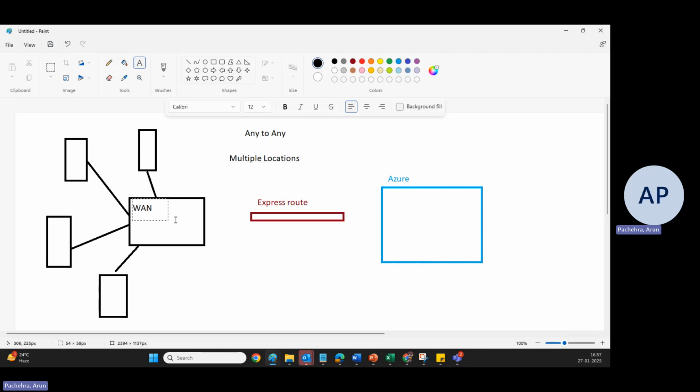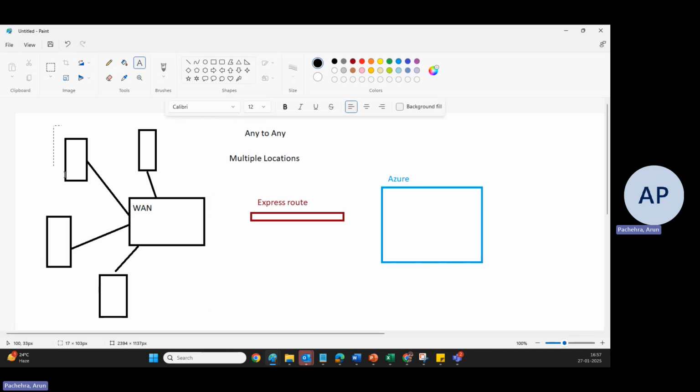So if you already have this WAN, right? Or this is perfect for businesses with on-premises infrastructure that spans multiple regions or offices. So in a nutshell, if you have this kind of architecture on premises, then this any-to-any works perfectly well, right?